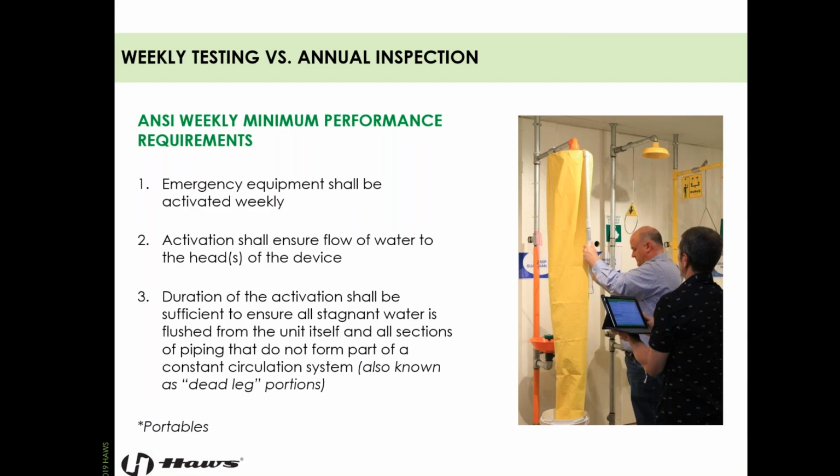Number one, the first conversation we need to have is that weekly testing is required. Weekly testing and a once a year annual inspection. And I'll tell you what the differences are there. On a weekly basis, it's so simple. All you have to do is visit the equipment, activate the equipment, and ensure that you have water at the heads of the device, and that it's on long enough to clear out the dead leg.